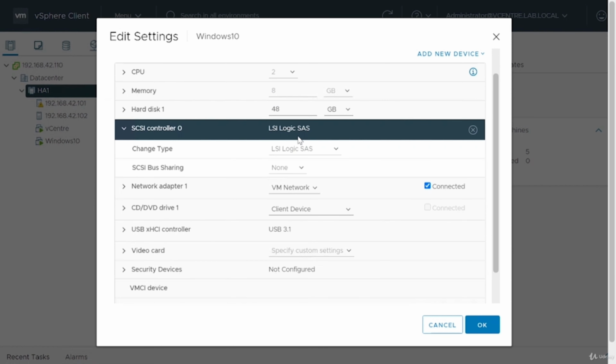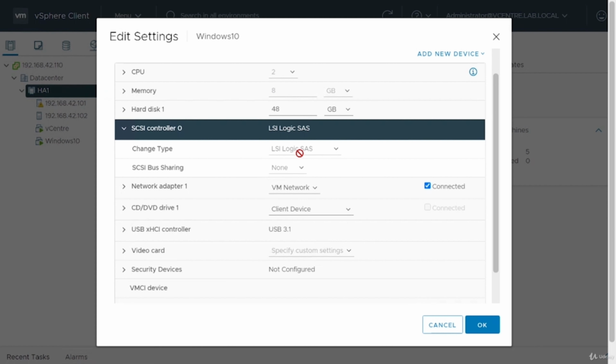SCSI controller, what sort of SCSI controller are we actually presenting to the virtual machine? When you create your virtual machine and you specify the operating system that you are using, this is one of the things that vSphere will set for you automatically for the best compatibility with that operating system. You're not going to want to change that often.